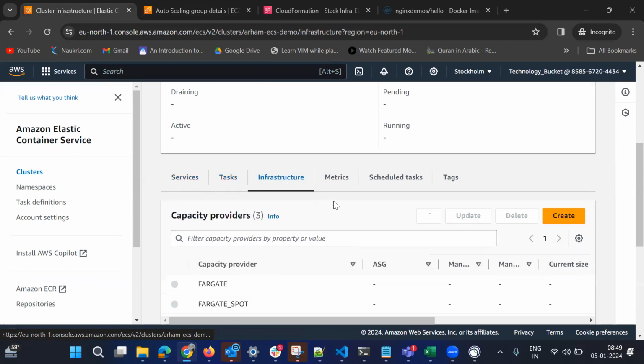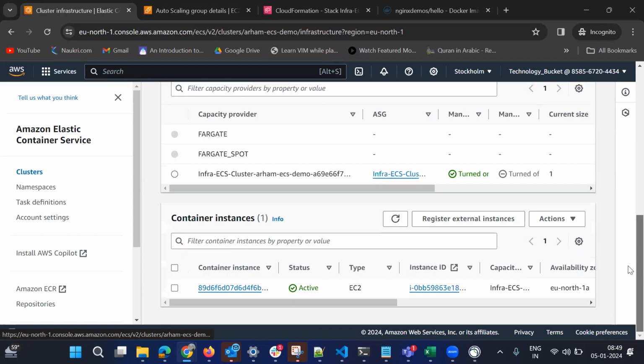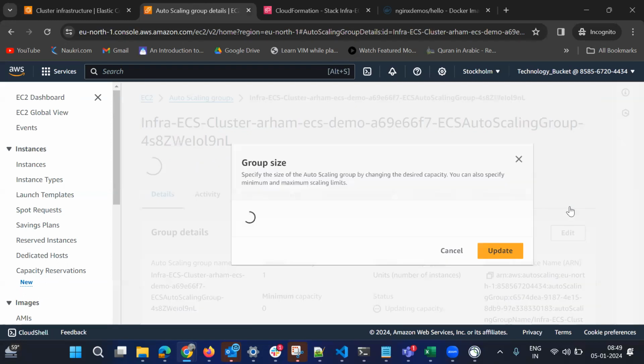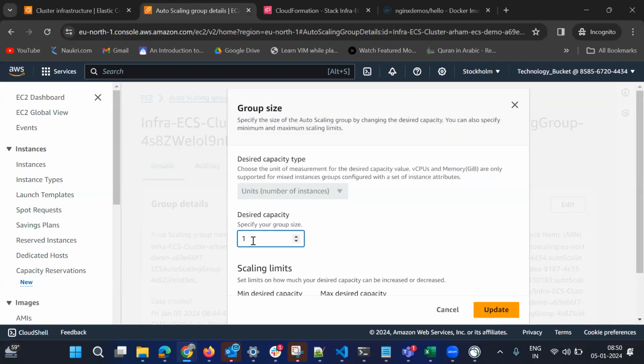Go to the Infrastructure section. You can see here that container instances is 1. It means it automatically got attached to our ECS cluster, and whenever we make this desired state 0, then it will be in the 0 state. So it automatically registers with the ECS cluster. Just go here and don't forget to make this 0, because it will ultimately cost you a lot. I will demonstrate these things in our next lecture.